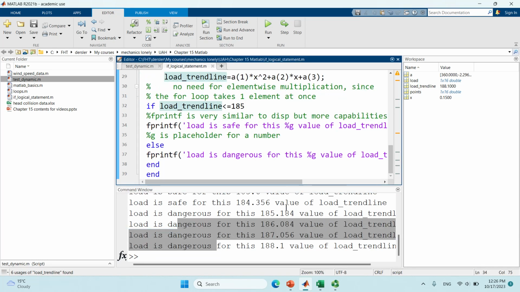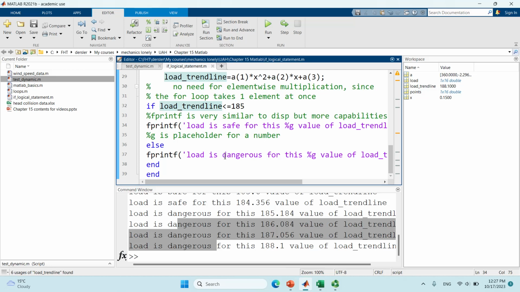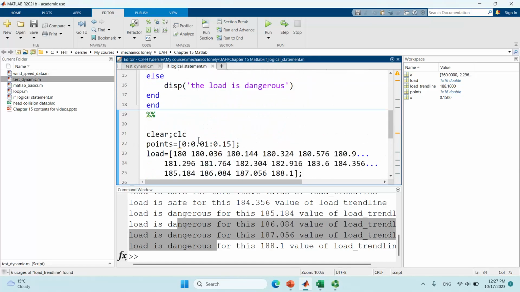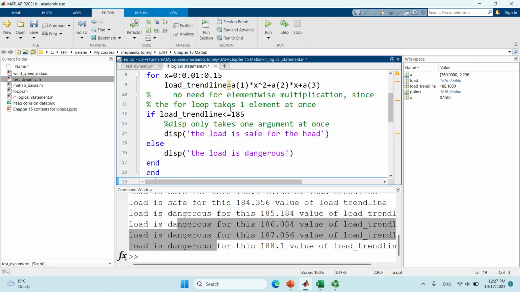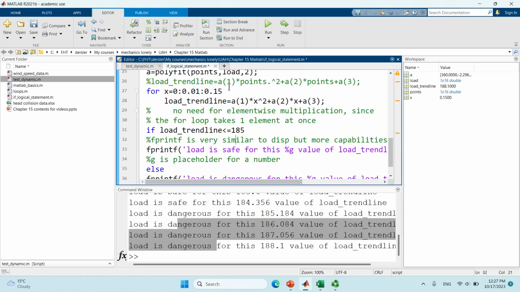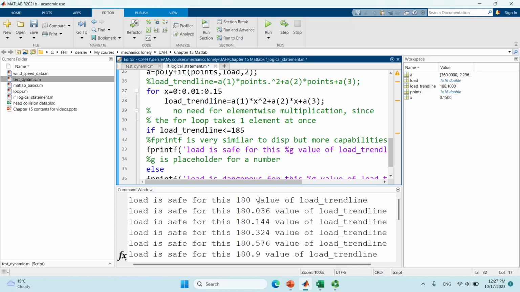So you will do a similar example for your homework. Make sure that you understand and can solve similar problems, and also make sure that you can work with the sections. You can make two sections. For section 1, you run the section, or you just press Control Enter. For section 2, you run it and press Control Enter. This is how it works for the next part of MATLAB.